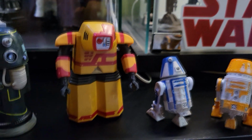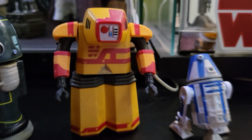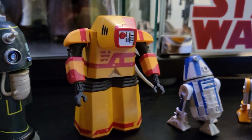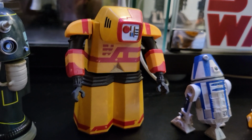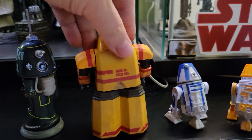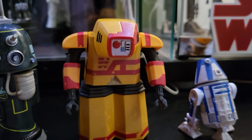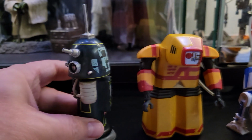And then this guy, I don't know what this guy is. I know he's from Galaxy's Edge, obviously, but I don't remember ever seeing him in any film representation of Star Wars. I know he's probably out there somewhere. I'm not the Star Wars expert I used to be with all the different series and whatnot. I was really kind of an expert on the original 6 films, but beyond that, I get a little lost sometimes. But this guy's cool. Again, I don't know where he is as far as his place in the Star Wars saga goes, outside of being outside of Galaxy's Edge at the Droid Depot. But he is cool. And then, of course, got this really, really cool R1.